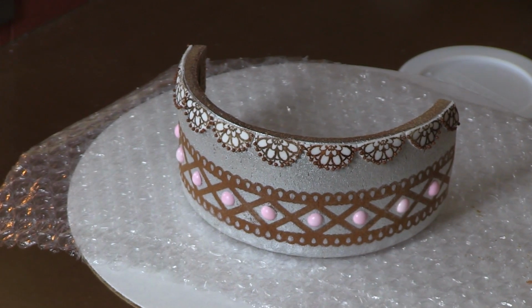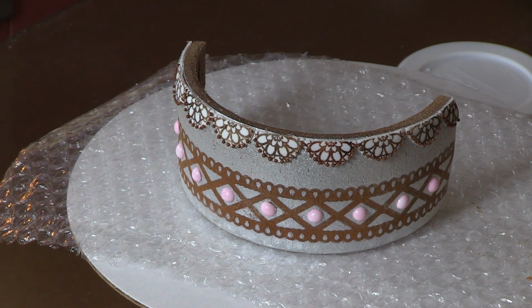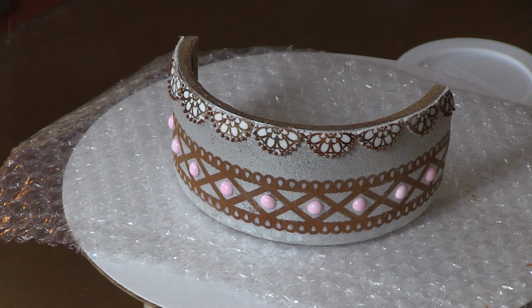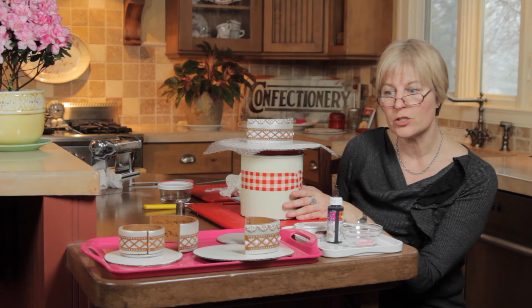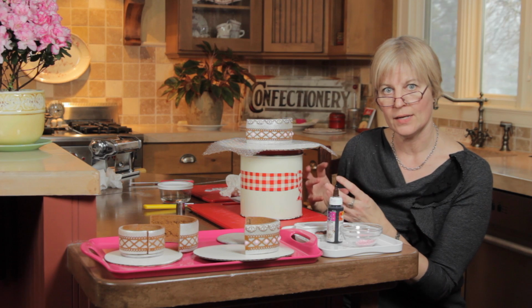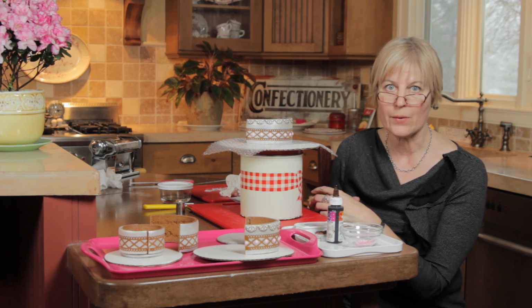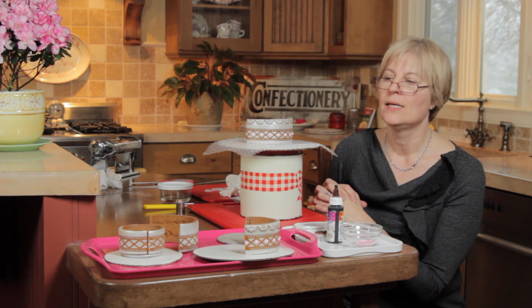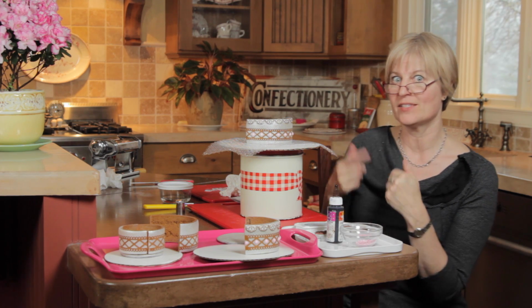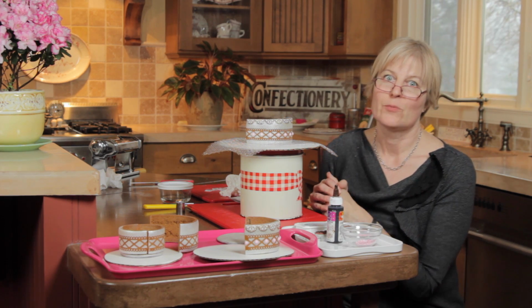Okay, so I've got all the dots on, and now they need to dry completely before I assemble the pieces, or ideally they should. So I'm going to set them aside, clean up, and in the second part of this video, I'm going to show how to put together a typical box on its individual base and how to fill it and decorate the seams with flowers. I'm going to do that on a tiny little box. And then I'll show you my atypical assembly for the wedding cake. I had to do that somewhat in reverse order for purposes of video.